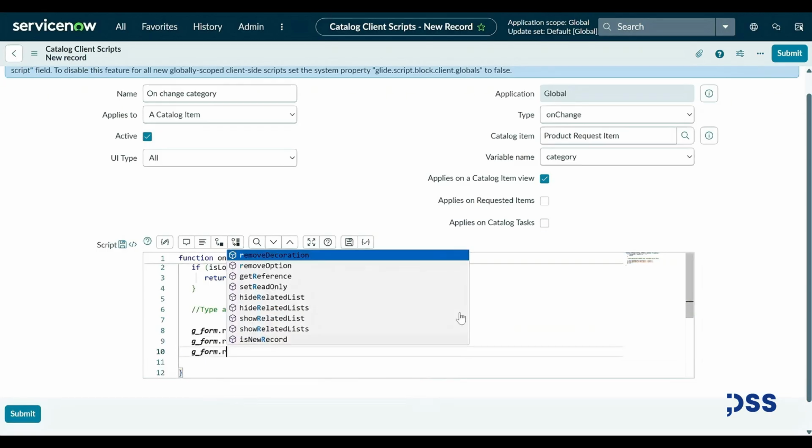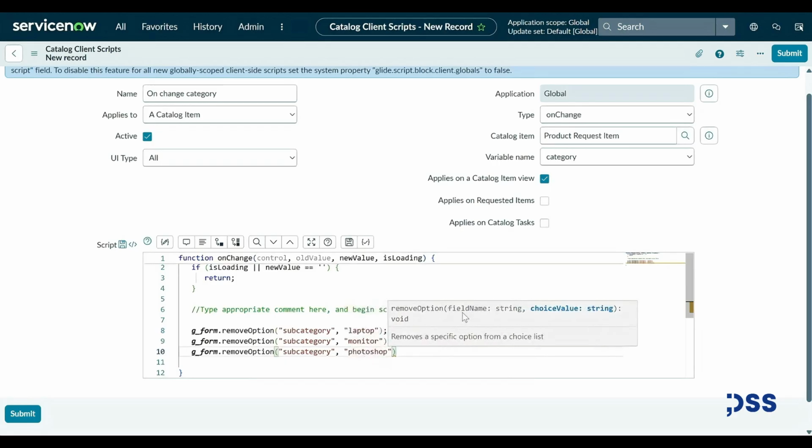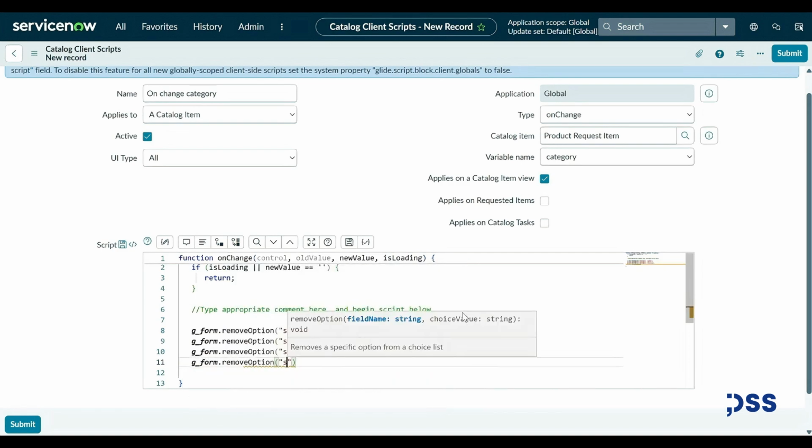We also need to remove the Photoshop, and I'm gonna remove also the last option, which is Office 365.